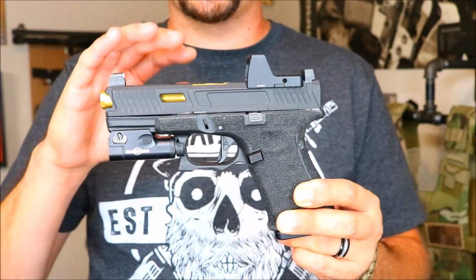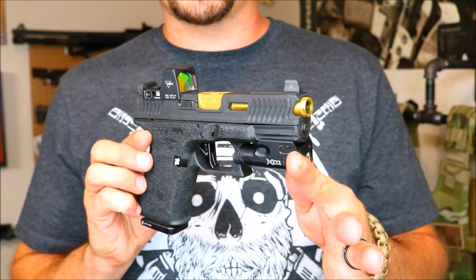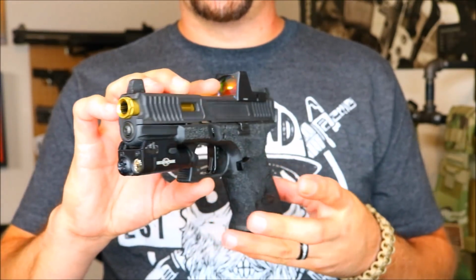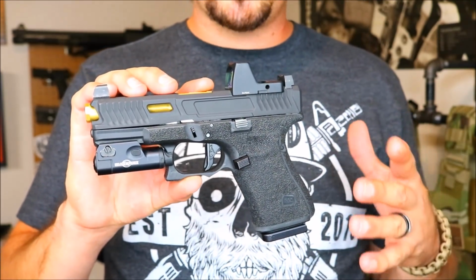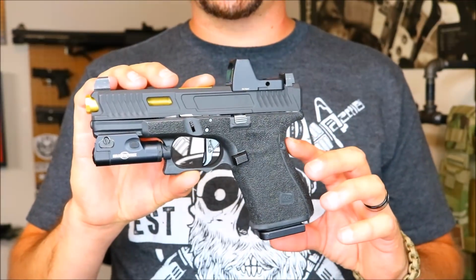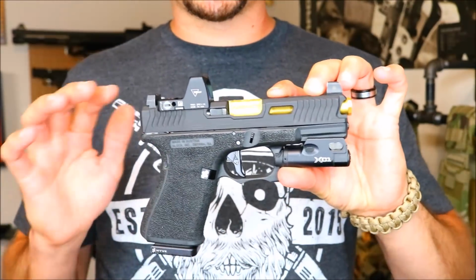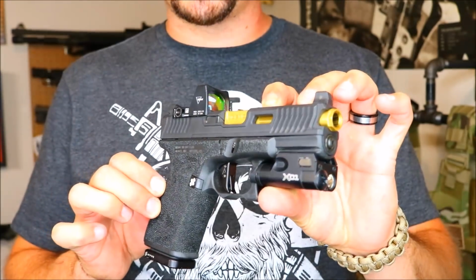I just think this looks really clean and sleek. I decided to go with a single Cerakote, as you guys can see here. I like a lot of the different guns I see, pictures of with a multi-cam finish or some cool design cryptic. I think a lot of those do look really cool, guys. But for me personally, every time I move into a different colored gun, I always want it black again. So I figured, you know what, at least for right now, let's just keep this thing armor black and be done with it. And this is more of a matte finish, if you guys could tell.